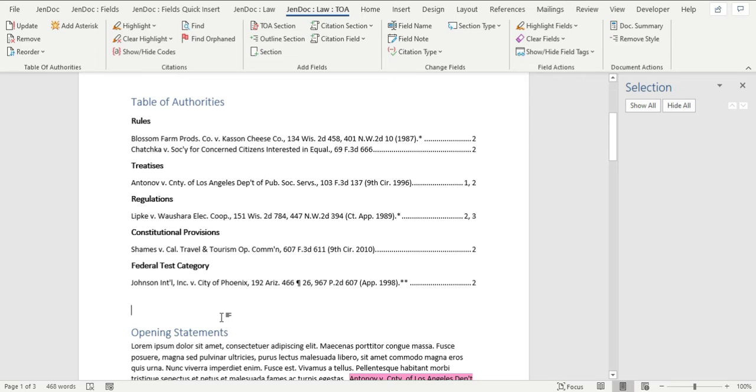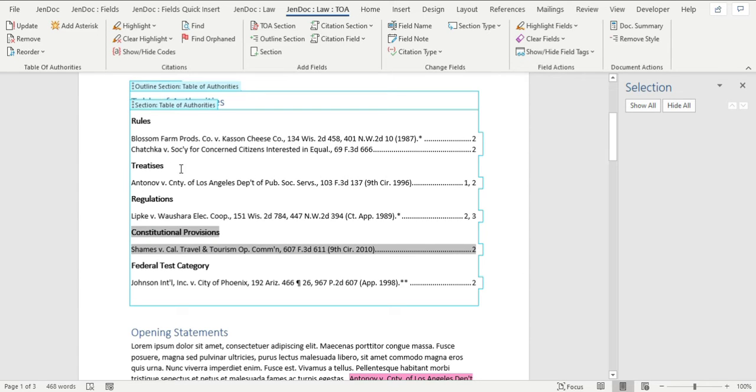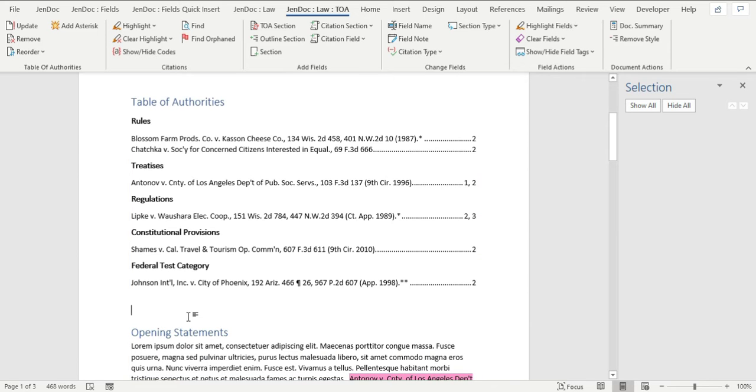And I just wanted to say, in all my readings, everybody is saying, don't do the table of authorities and the citations until the very end because it's going to mess everything up. And that's true. It will be mayhem, more likely than not. But if you use this field, this table of authorities field, and these other fields for the citations, you don't need to worry about that. You can do anything at any time. You can update it anytime. It's all going to be fine. It's not going to get messed up, as you saw. So that's another advantage to this system here.